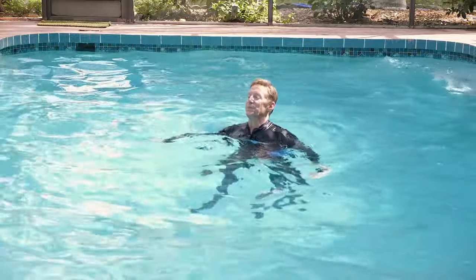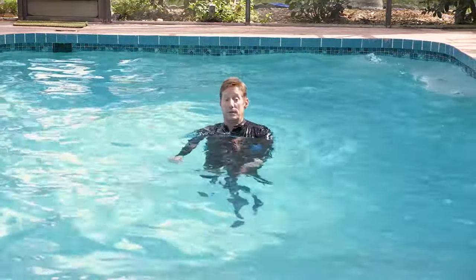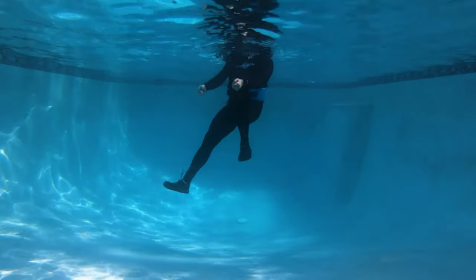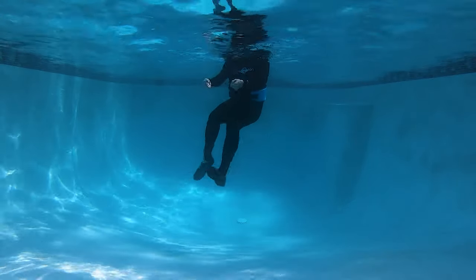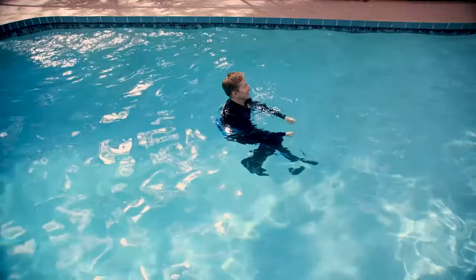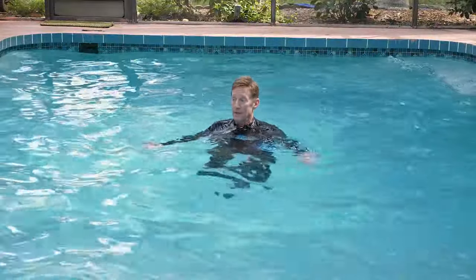Get ready to get on your recumbent bike. Right lead recumbent bike. You could go as fast as you want, but you gotta move those handles in a circle. Now reverse that circle. Get ready to fly like a butterfly. Butterfly, shoulder rotator, hip external rotation.